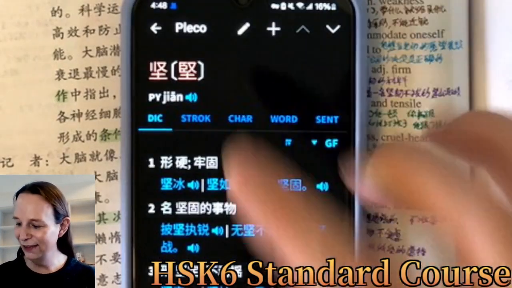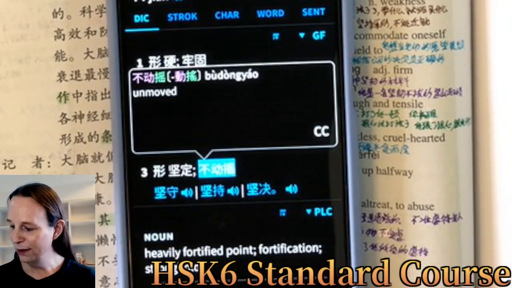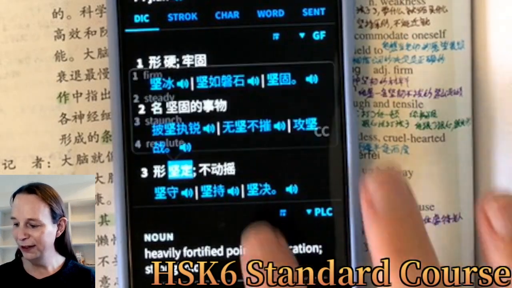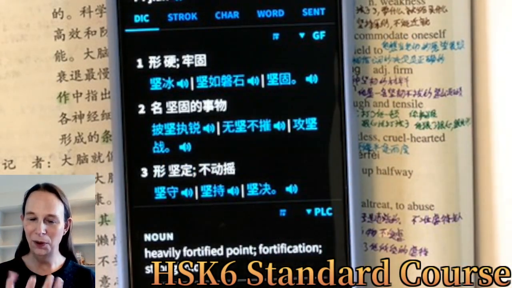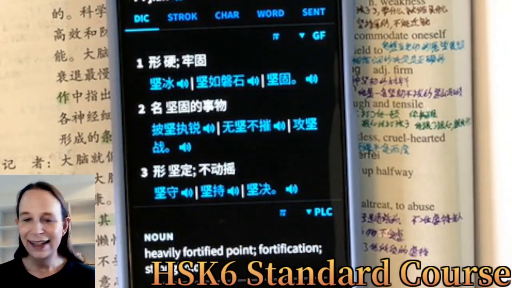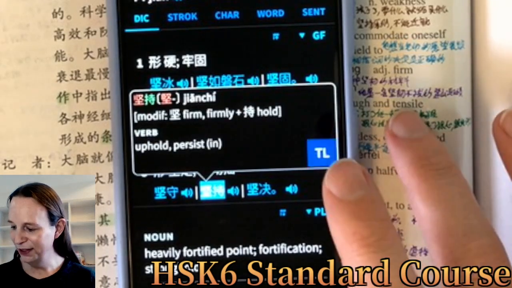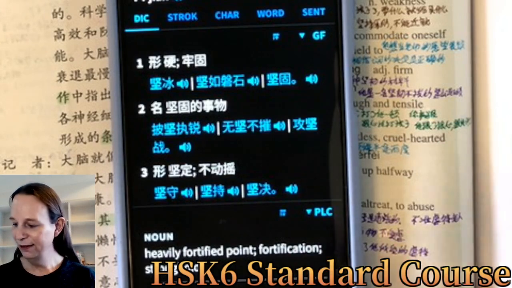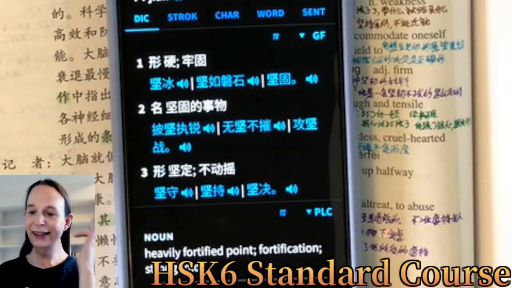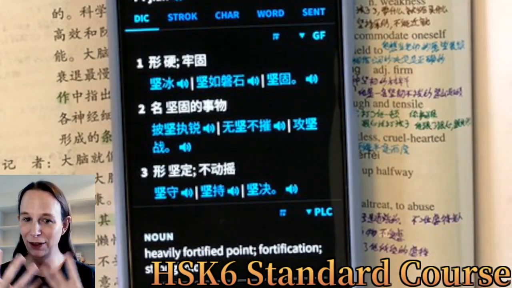It's kind of annoying having 坚 defined in terms of 坚定 but this is like unwavering 不动摇 unwavering, unmoved, in the sense of unwavering. 坚定 firm, steady, staunch, resolute. Yeah, 坚守 so firmly uphold something, firmly stick fast to. 坚决守住 I can't look up that. 坚持 is persevere, right? 坚决 what's this one? 坚决 firm, determined. Yeah. So these are kind of physically strong and tough objects and so on. And this one is like mentally resolute and unwavering.